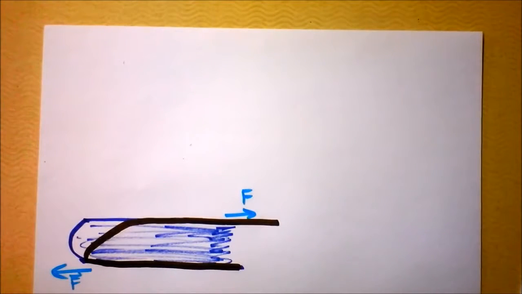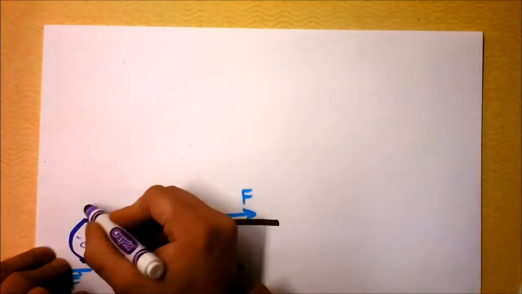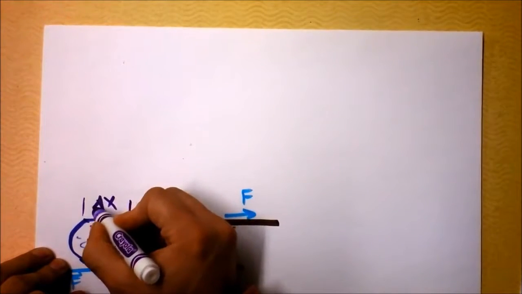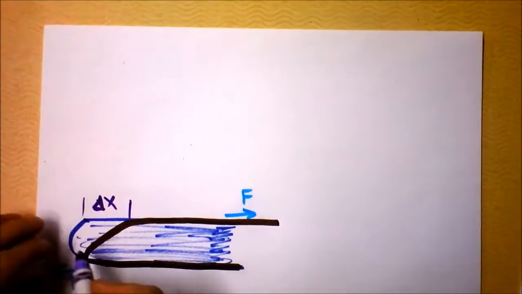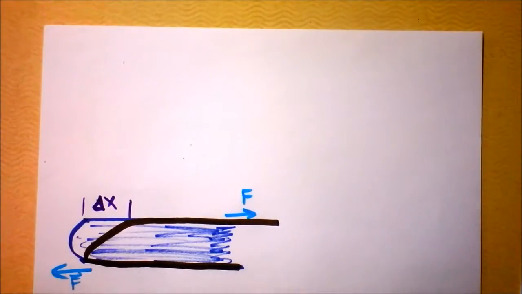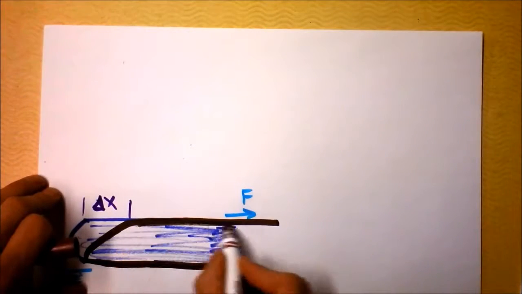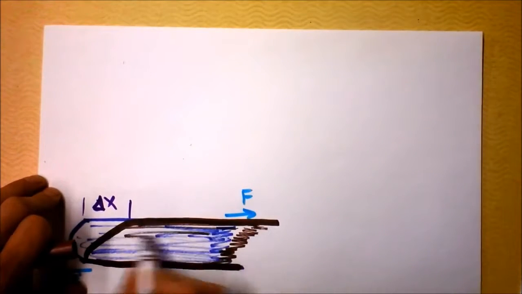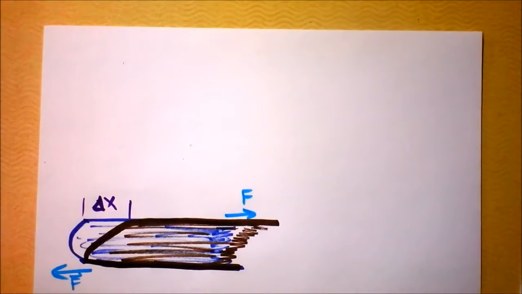And this distance right here, let me call this distance out. This distance right here is delta x, the change in the position of the top of the book, because the bottom of the book is presumed not to have changed position. Let me color in these leaves over here. Now, the whole book has shifted a little bit. I hope that makes sense, and that you could see that with me shearing the book.